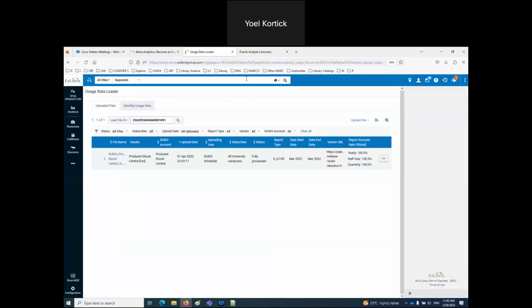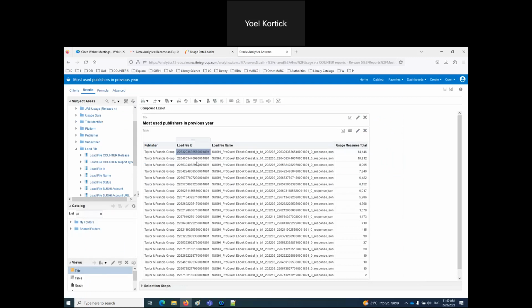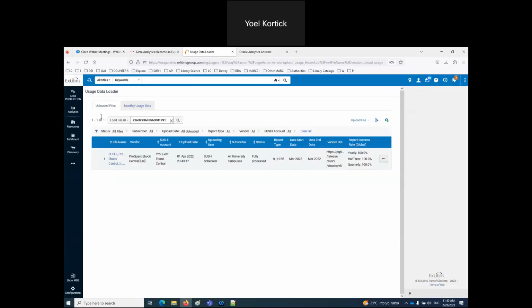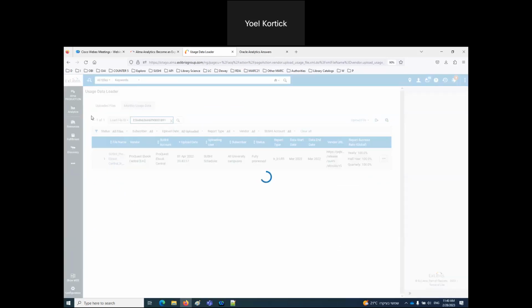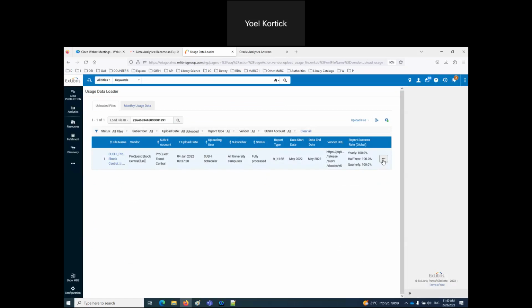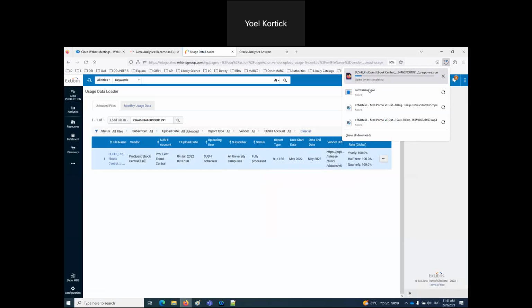That might actually be the same example I already looked at. I'm going to take the next one, just so I have a different one. So I'll download this one. And here it is. I can see when it was loaded. And I'm going to download. Okay, so here it is downloading.